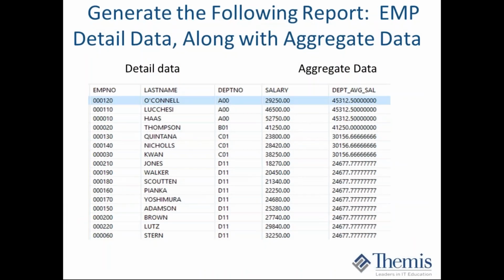Okay, this is a little bit of coding relationally versus procedurally. Here's a query that we tend to do fairly often in programs. We get detailed data and aggregate data all on the same line. So I want the detailed data, and then I want, like in this case, the average salary based on the department that each of those employees works for. This is a little bit tough in programming to get both of those on the same line. So how do we do that?